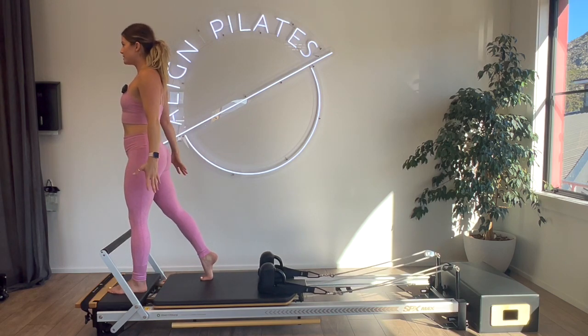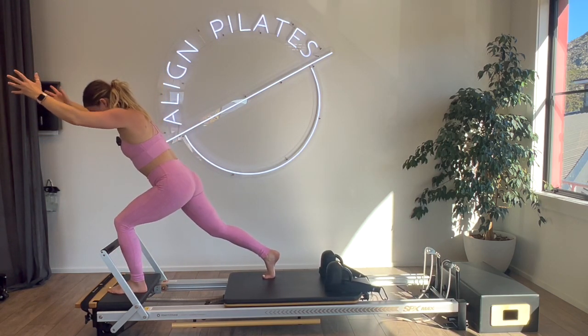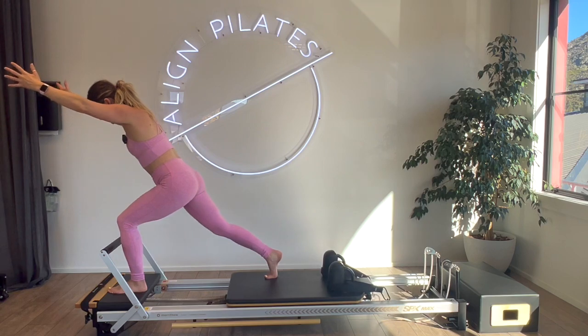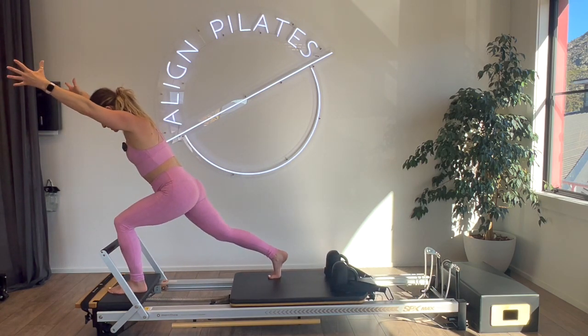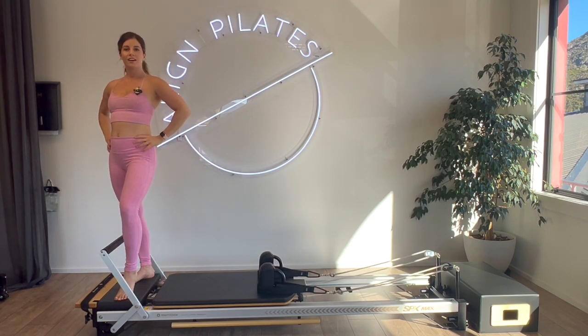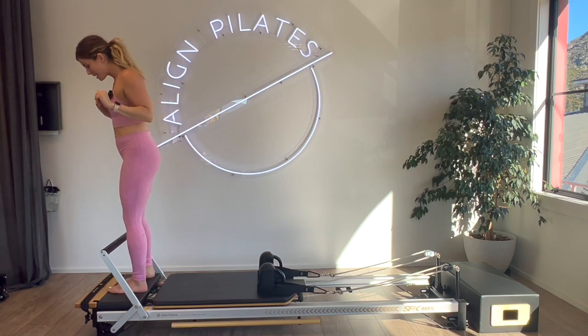Okay, last one. We have six. Yes. Five. Four. Feels good. Three. Stay low. Two. Sink a little bit lower. And one. Stand up. Good job. Shake off that leg. Woo. Maybe punch out the butt. Did you feel it? I got it. My little heart. Okay. We're going to do that again on the other side.